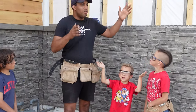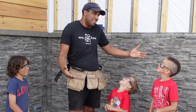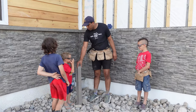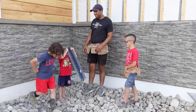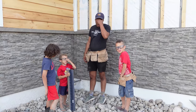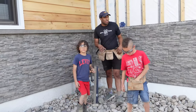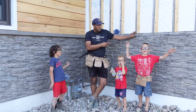All right. So the Novik Stone. One of the negatives of the Novik Stone is you have to put your hands up. And look here. One of the other negatives we found is that the pieces are as tall as me. That's as big as me. Yeah. What is another negative? There were so many, eh? Oh. Well, we have to go to the corners. That's right. All right. But the positives of it are that it is too expensive.